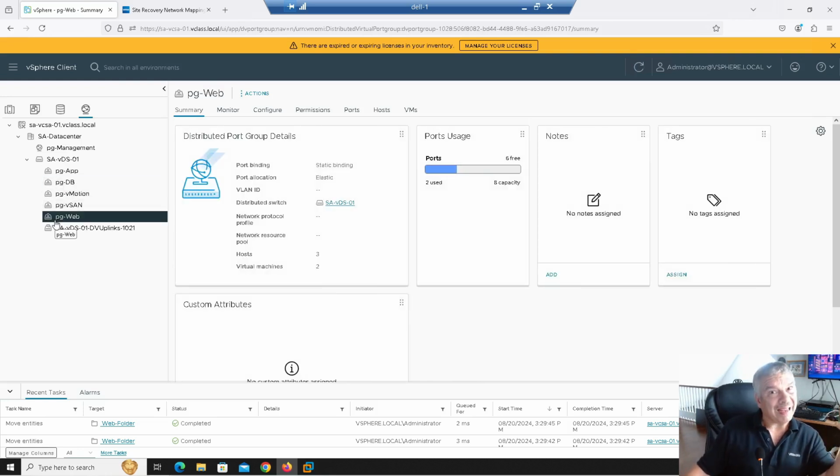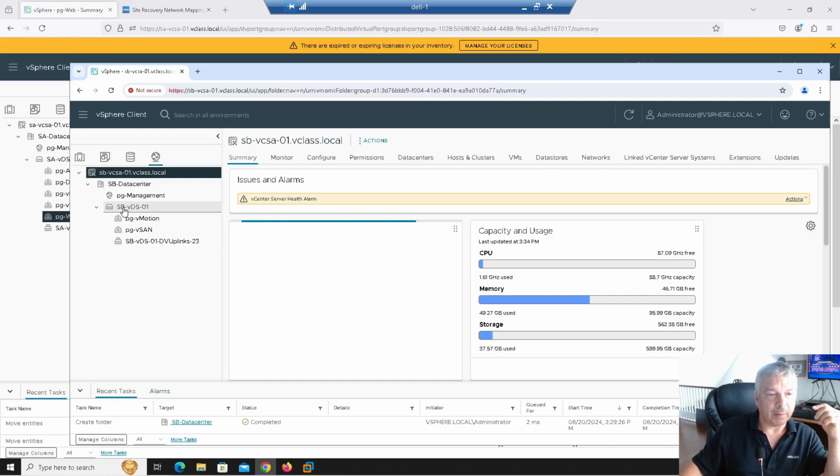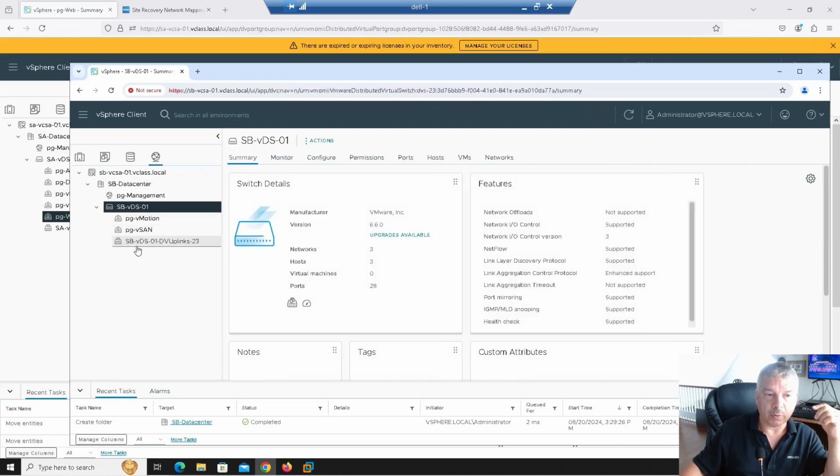So when my VMs fail over, let's say something's going to happen to site A, it dies, and I need to fail over or restart those VMs on site B, what port groups do they run in? That's where this network mapping is very important. Let's go to site B, and you'll see on site B, if we go to networking, I've got my distributed switch there, but I don't have port groups for those VMs, okay?